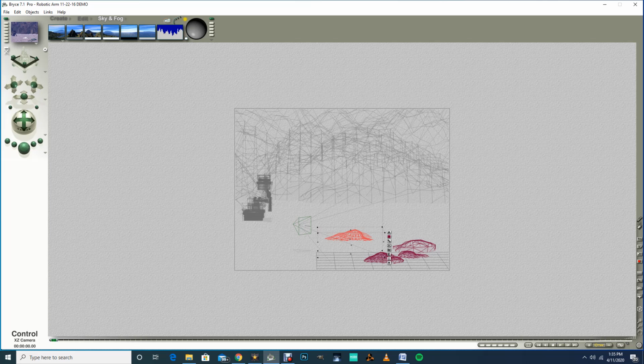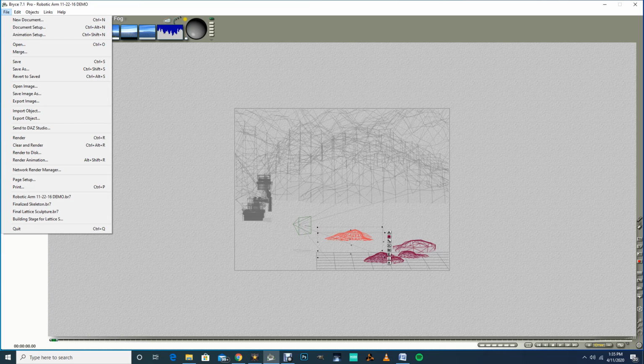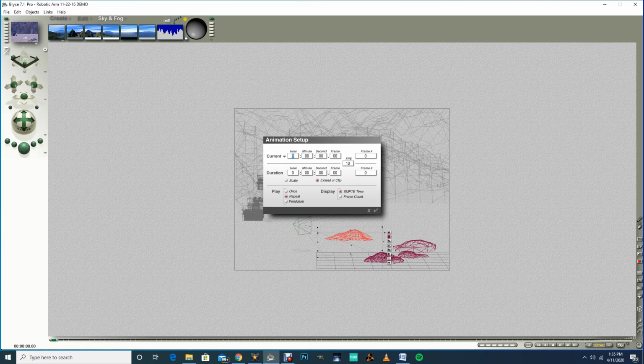I can't do any animation on this until I set it up. So I'm going to go up to File, Animation Setup, or Control-Shift-N. And I'm going to set up my time here. Under duration here, I'm going to go to seconds. I'm going to change that to 8 seconds. Okay, so all I need to enter is under seconds, enter 8. Disregard hours, minutes, or frames. Those should stay at 0. Seconds are 8. And again, at FPS, or frames per second, make sure that says 10 in there. That's the minimum frame count per second that you want to put in there. Okay? So we're going to do 80 frames here, 8 seconds at 10 frames a second.